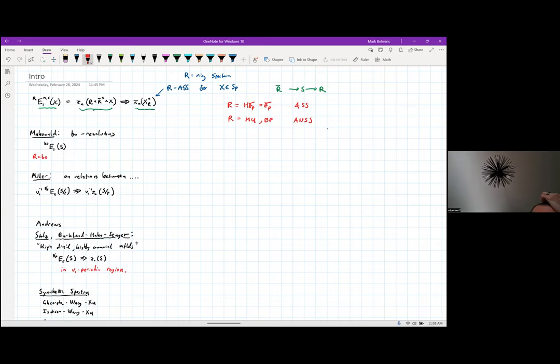But with this BO-based Adams spectral sequence, and these other Adams spectral sequences, one of the things that we like about them is that in these particular cases, R smash R is flat, in the sense that pi star of R smash R is flat over R star. And then this implies that the E2 page is like Ext over R star R of R star, R star X. And then we can use homological algebra to start doing our computations, because this is really big and annoying. And one of the problems with R equals BO is it's not flat. Mahowald has to start with this big E1 term and kind of manually get a manageable E2 term and then proceed from there. Okay.